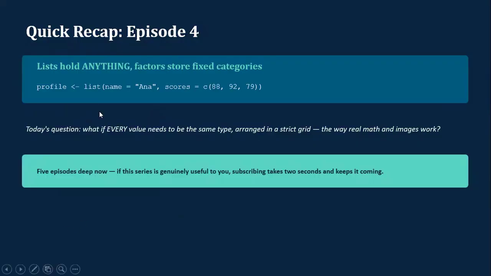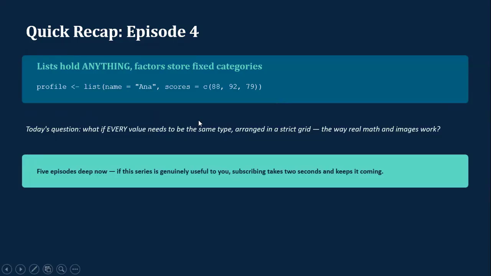In episode 4, profile, arrow, list, C brackets opens, name equal to, in quotes Anna, comma, scores equal to C of 88, comma, 92, comma, 79, close both the C brackets, run, gave us a list, a container that can hold anything mixed together.